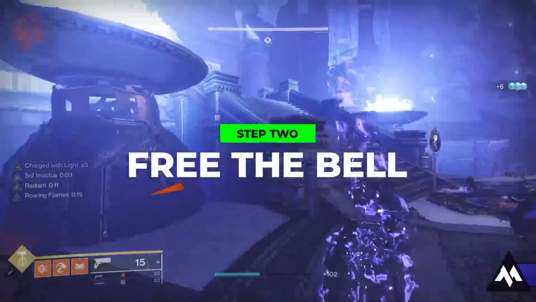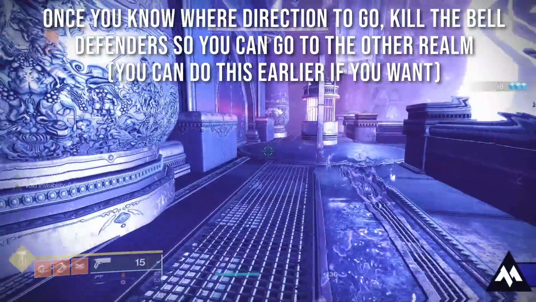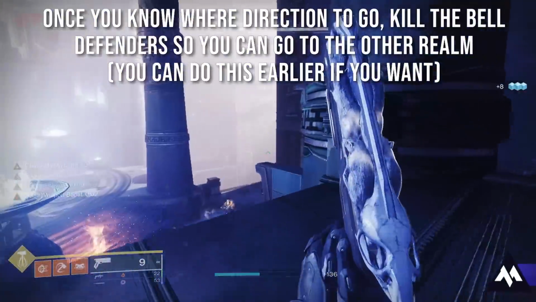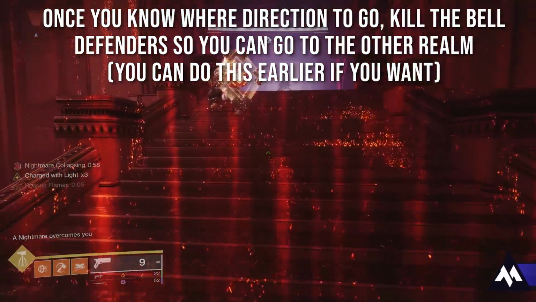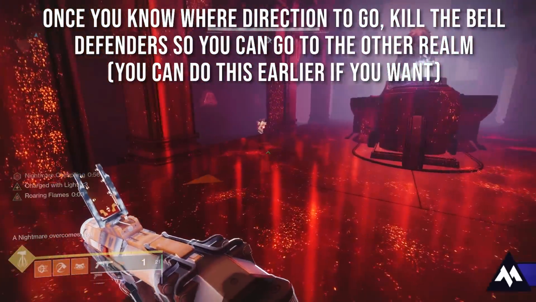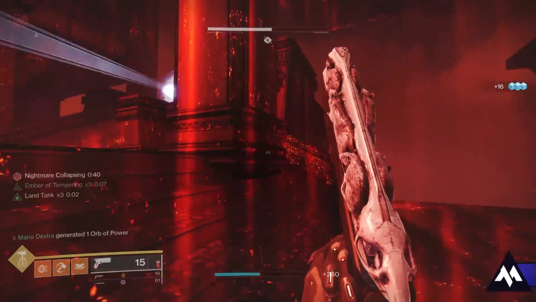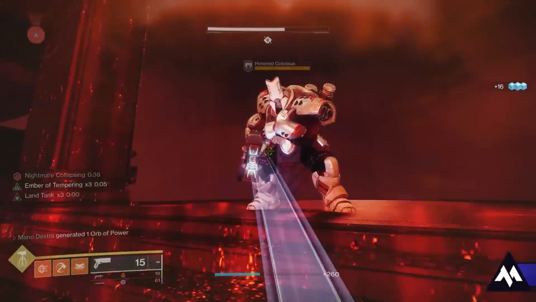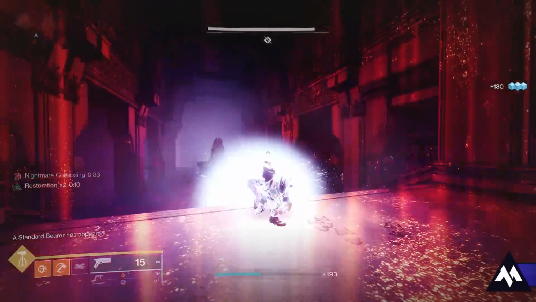But what we're going to do next is we're going to free the bell by killing all the bell keepers underneath the bells on the other sides. Once you know which direction you want to go, kill the beam defenders so you can go to the other realm and then hit the bell. At this point, go to the area where you want to pick up a standard and start killing all of the enemies. Once you've done that and you kill the Cabal Colossus in the middle, what will happen is a standard bearer will appear plus a bunch of dogs.